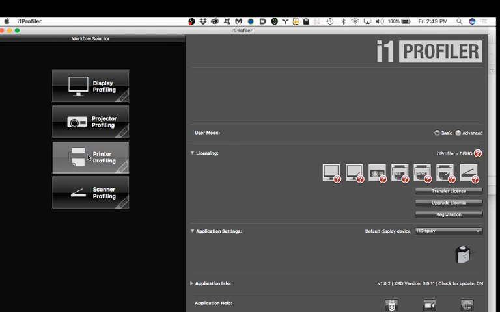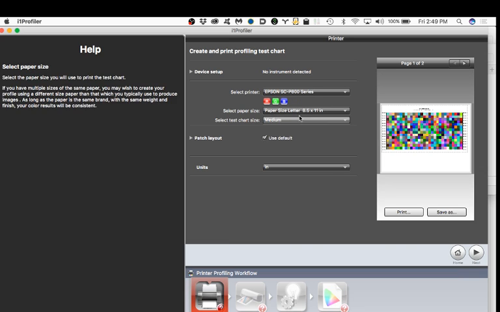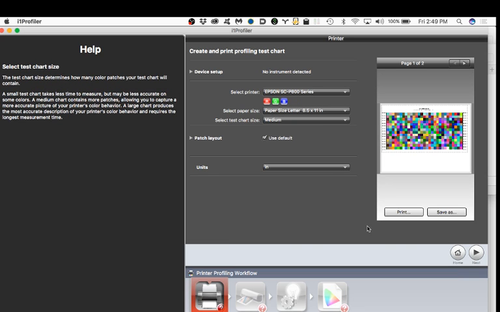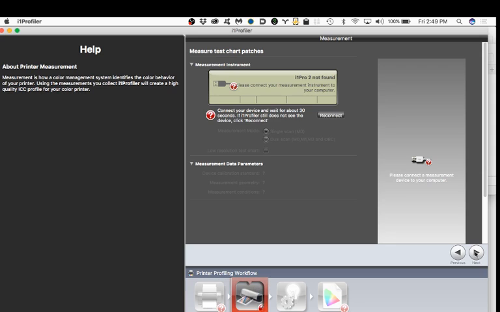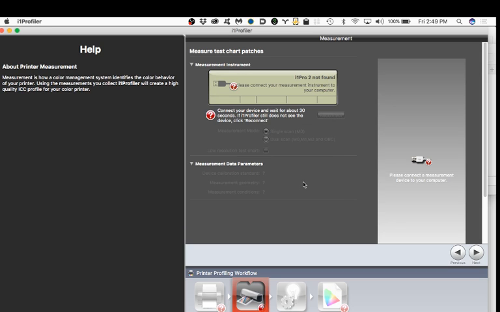Okay, so again, in printer profiling, this matters. You've got to set all of this up to exactly the thing that you printed, because it expects certain colors depending on the printer you used. So again, we did use the medium target. We did use the default layout, patch part, whatever. I'm going to go to the next one. And it's going to say here that it cannot find this device. So I'm going to click on reconnect. And it'll say this is going to take 30 seconds. This thing has been wonky in the past, so I'm hoping that this actually works.